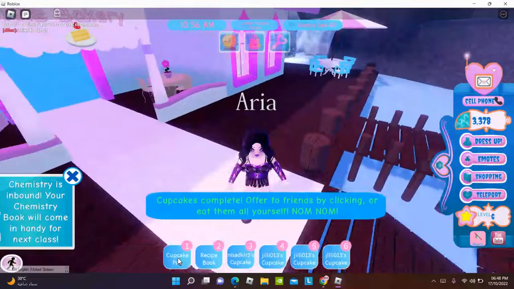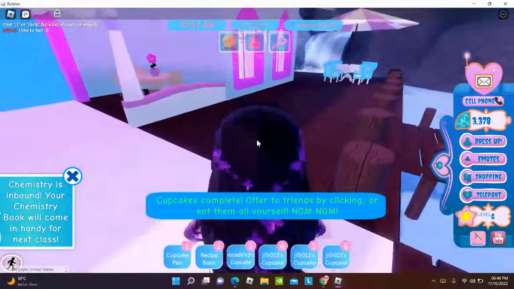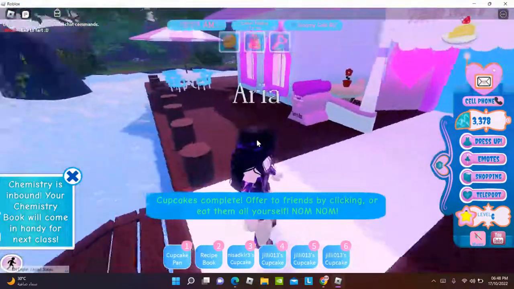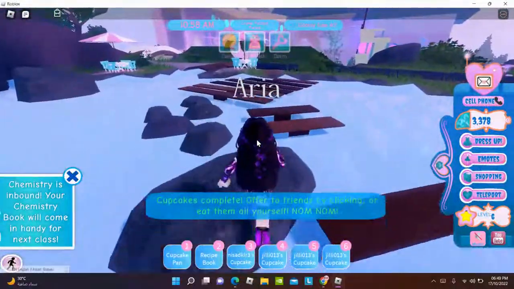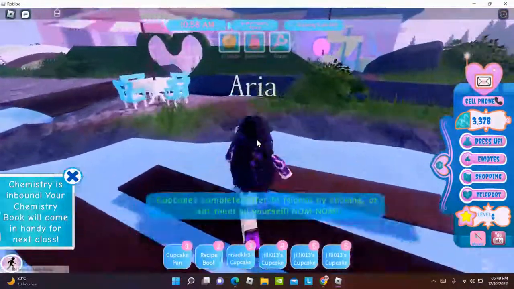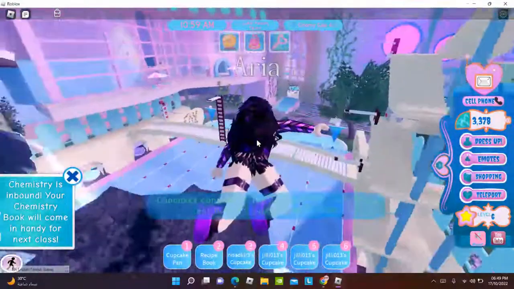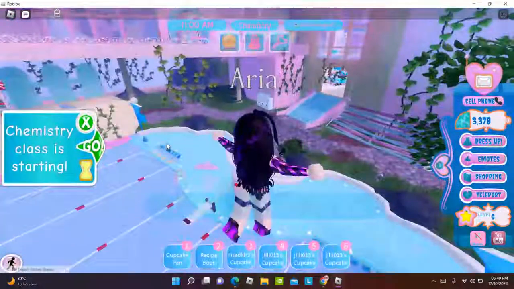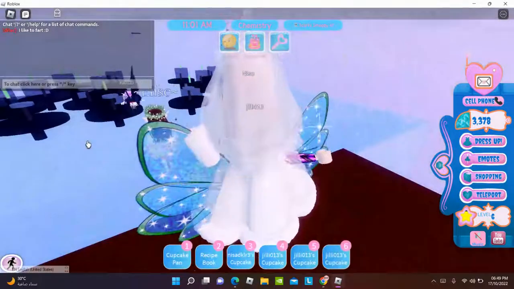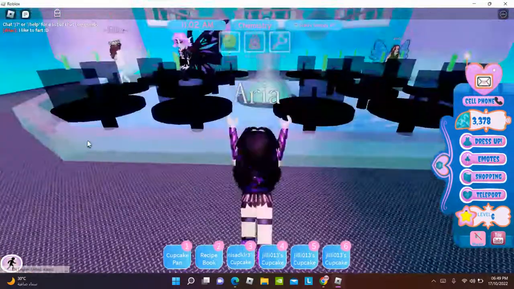And okay, so now we need chemistry is inbound, so we need chemistry book, but oh yeah, let's go over there. Nope, we do not want to fall in the pool, so I'm just gonna fly. Oh, chemistry started. Now it's going. Oh, yay.